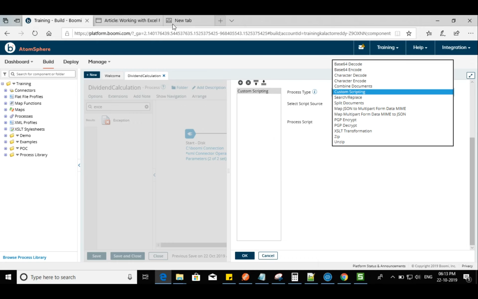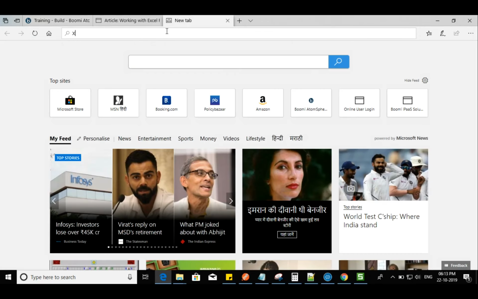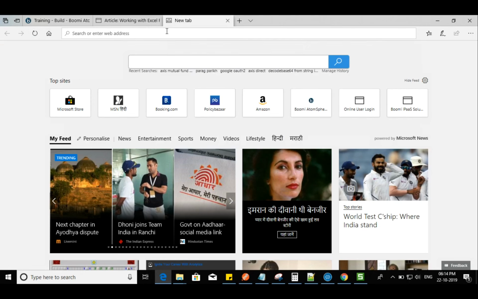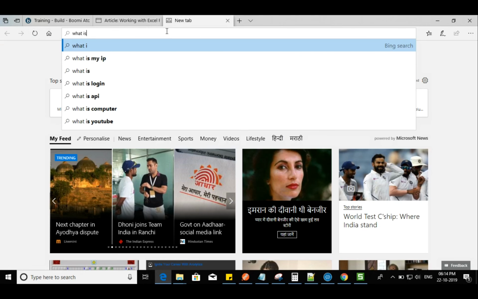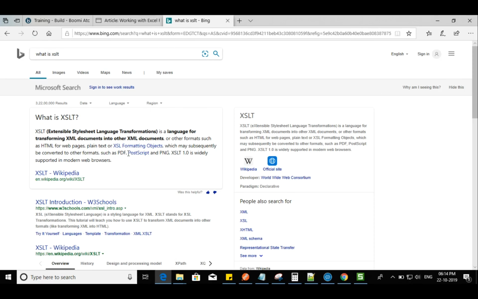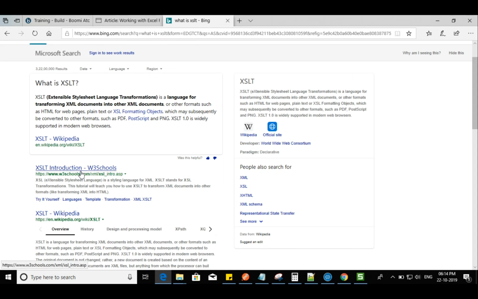If you want to continue tomorrow, you can try to understand what XSLT is. You can even go to Google or YouTube and get information on what XSLT is. Why do we use XSLT? Basically we use it for transforming different inputs to an output.